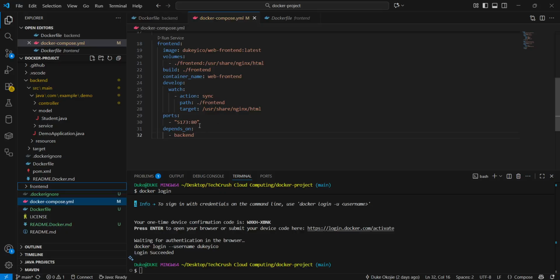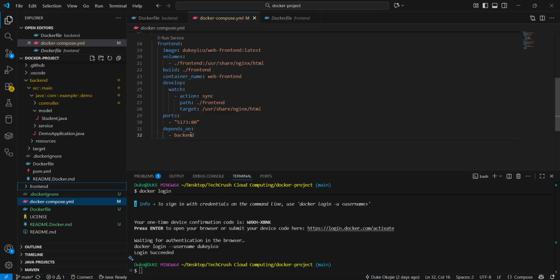Then lastly, remember that for the front end to work, we will need our back end, right? So what does depends_on talk about? He's saying that for my front end to work, let me first wait for my back end to run first before I now run. So the back end goes first, works first. Then after you work, I will now work, because I am dependent on you. Whatsoever I want to do, I will need you to actually do it.